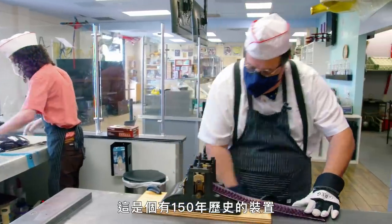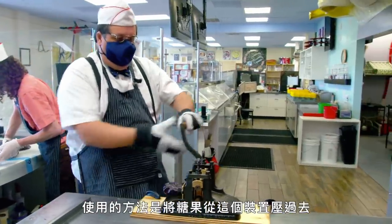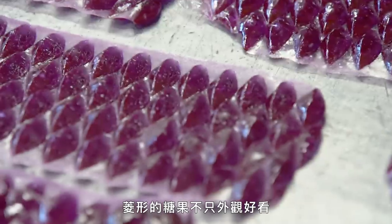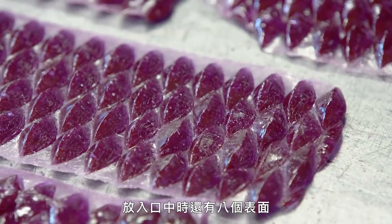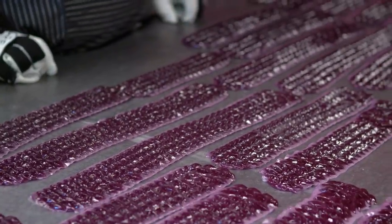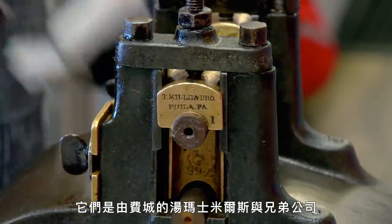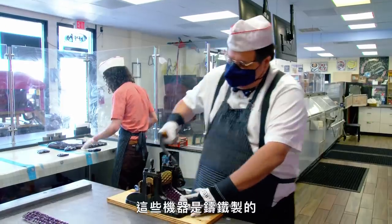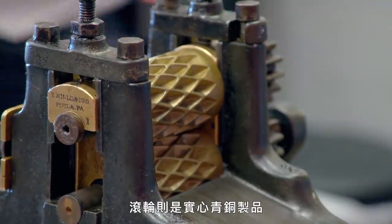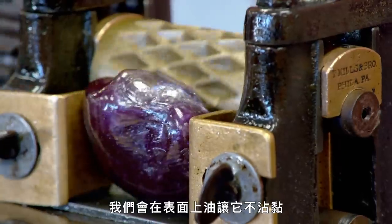This is 150-year-old equipment. The machine is a fruit drop roller — we pass the candy through it and get out the shape at the other end. Today we use the diamond shape. The diamond candy not only looks pretty but gives eight surfaces in your mouth so the flavor spreads faster, which we like for subtle flavors like the sugarplum. These candy machines haven't changed much in the last 150 years. They were developed by Thomas Mills and Brothers in Philadelphia. The machines are made out of cast iron, weigh 20 or 30 pounds each, and the rollers are solid bronze. Everything needs to be nonstick — and like a cast iron skillet, we've made it nonstick by working oil into the surface.